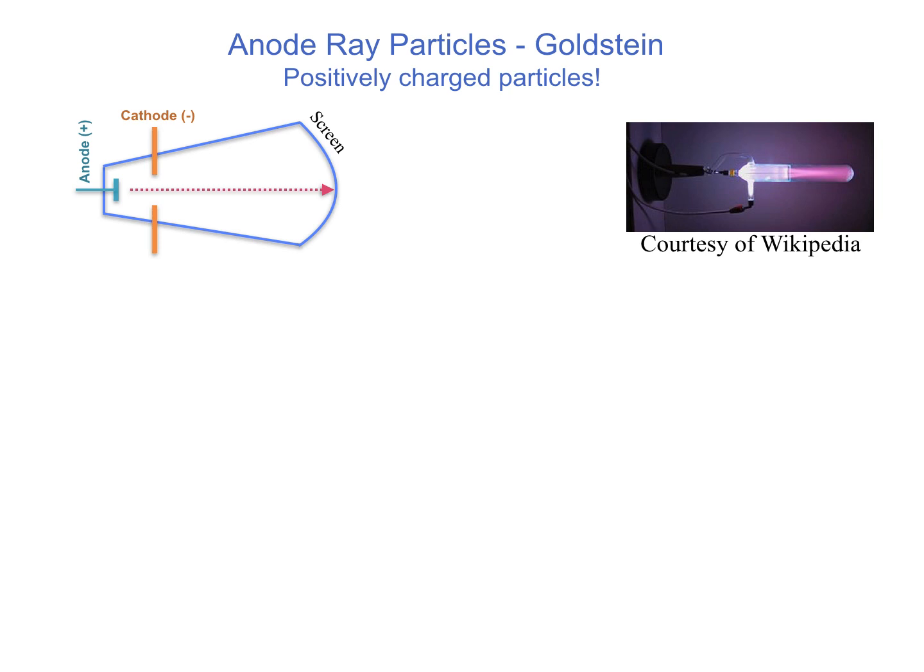So when the rays are produced, they can hit the screen and generate a glow, and so you could track the position of the beam. When a sufficiently high electric field is applied between the anode and the cathode, the gas atoms are ionized, meaning they're stripped of their electrons. So now you have electrons and positively charged ions.